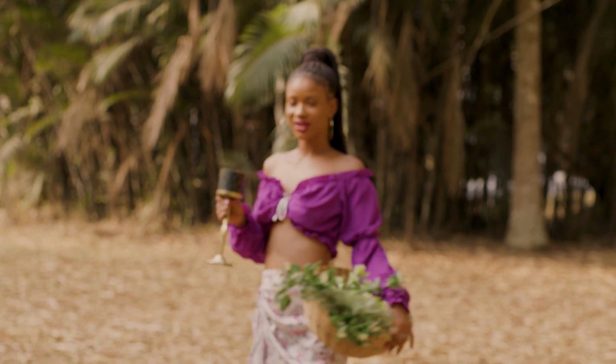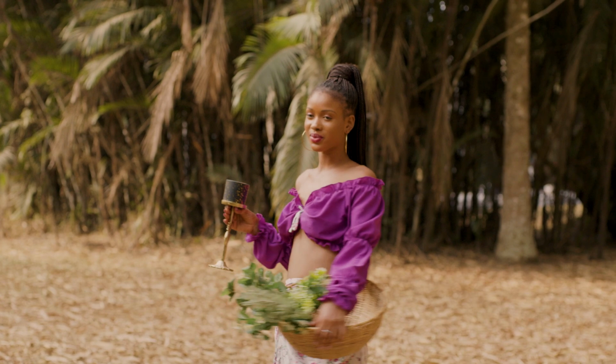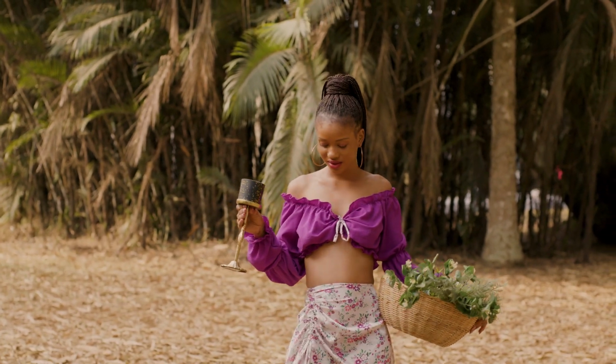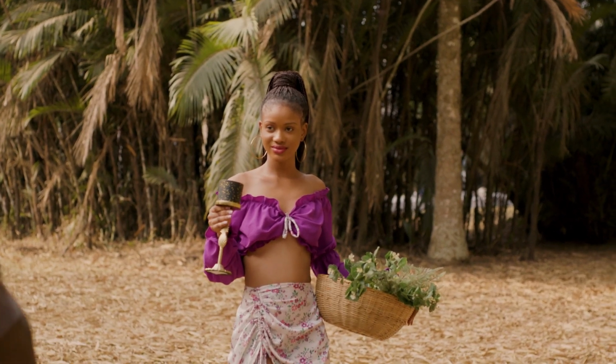If you don't have anything that you can hold in the environment, you can take some props along. Like for me, for example, I had this basket and I put some flowers in there. I made them hold it, so it's just distracting them from the fact that it's a photo shoot, there's a camera in front of me, and I need to act all nice and everything. Just try and make the shoot as relaxing and as comfortable as possible. Again, use props as much as possible if you can. It helps take their mind off the fact that there's a camera in front of them and gives them something to do, which is also going to translate into you getting better pictures.